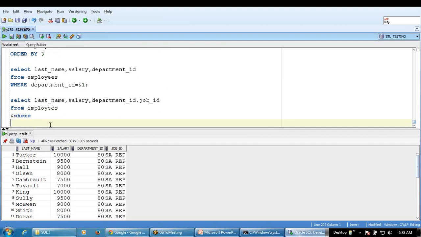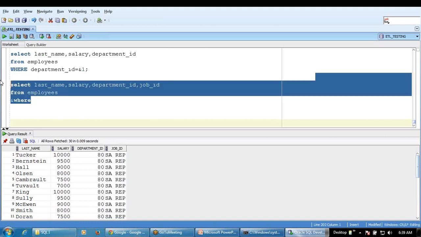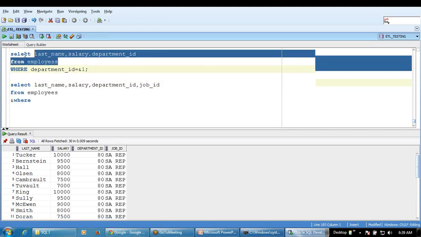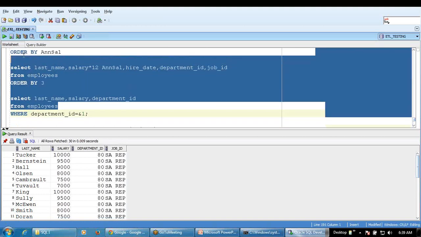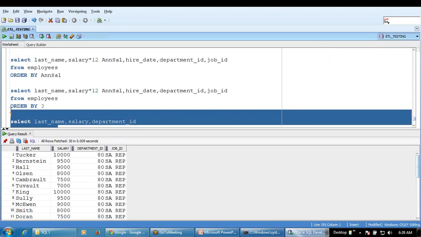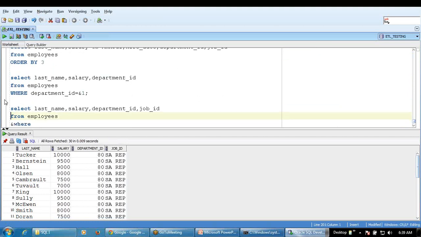The disadvantage with a single ampersand is that, suppose you have multiple queries, something like this, let's say employees, and wherever I have used ampersand where clause, it has to replace that ampersand where clause with whatever input I give there.